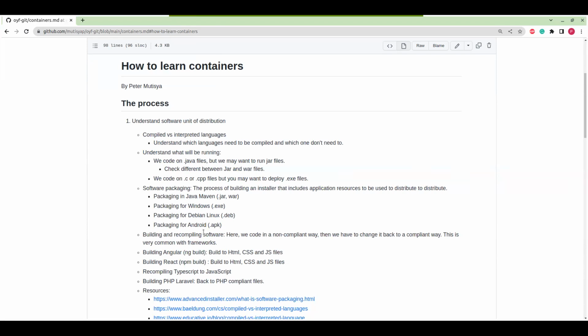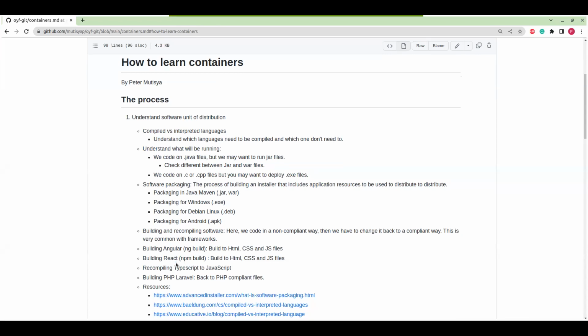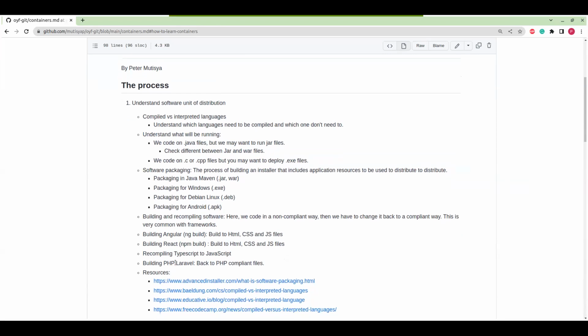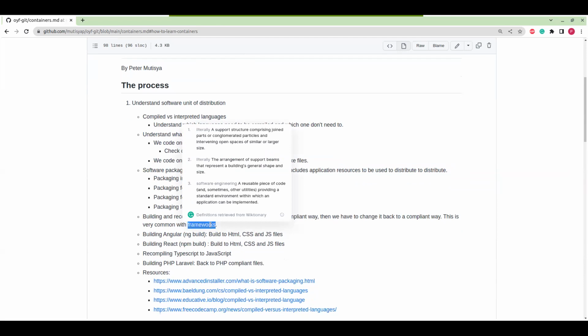But you want to create things in an interesting way using React, using Angular, using Vue.js. And in this case, you need to recompile your data. For example, you can have Angular, React, TypeScript. If you have heard of TypeScript, just know this is very common with frameworks. Spring Boot, some of the things in Spring Boot are not compliant in Java. Most of the things Spring works to ensure are compliant, and we'll get a chance to talk about that. But still, you may find that something you have introduced is not compliant.